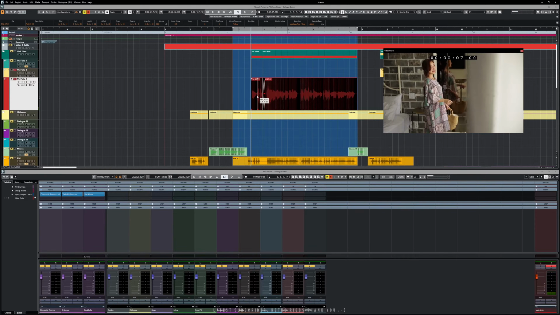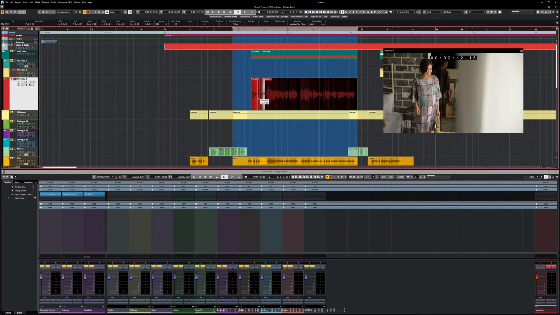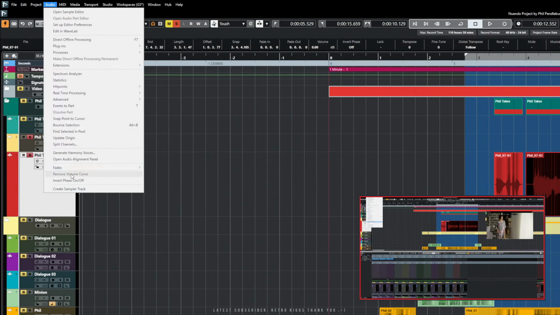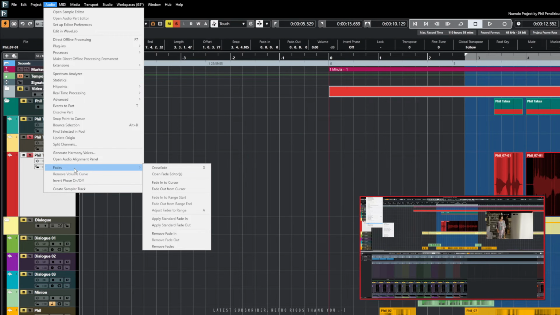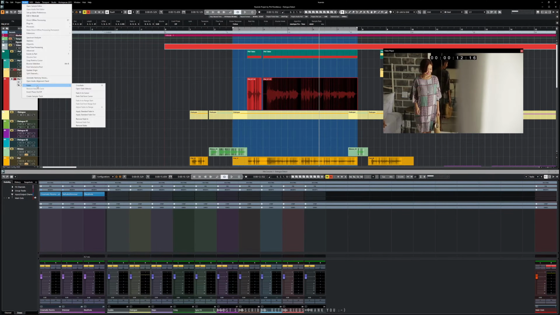So we've got that. We've also got some new commands on the fade side. So if I put the cursor right in the middle there, let's put that back how it was. There we go. We go to audio. It's obviously handy to have these set up as key commands, but I thought it would be nice to show them directly from the menu anyway. So we've got now fade in and fade out to and from cursor.